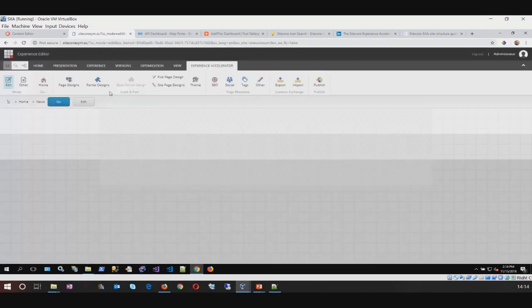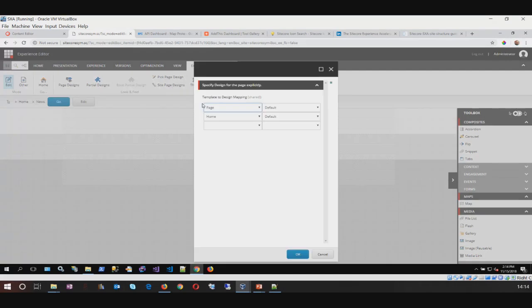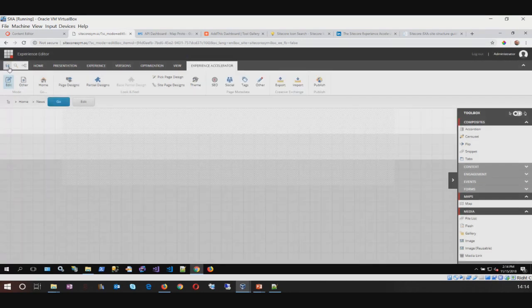And I will go here to the site page designs. For the news template, I will specify that it should use the default one. If I now save and refresh, you see that the partial designs that we have created are nicely applied.